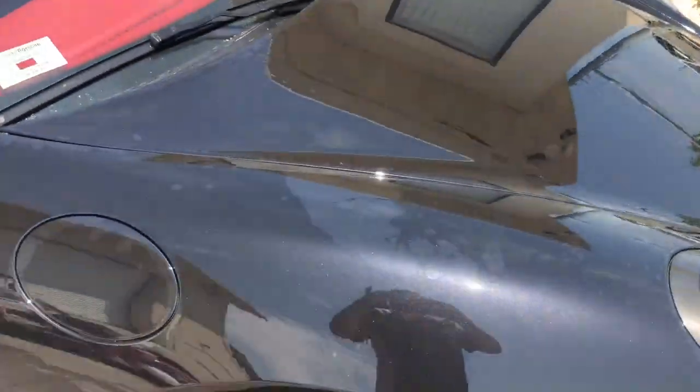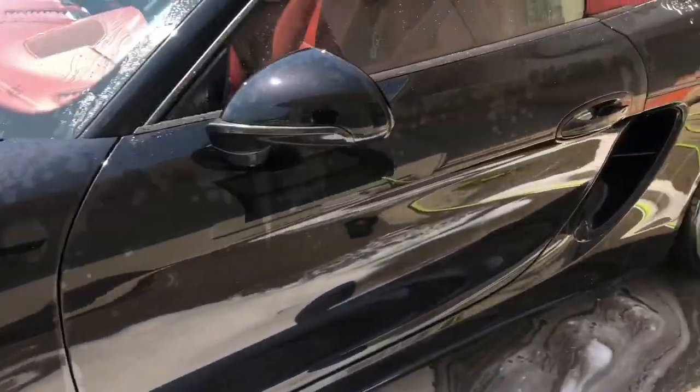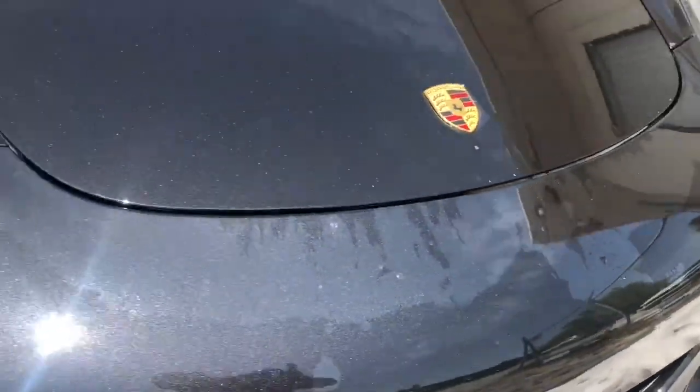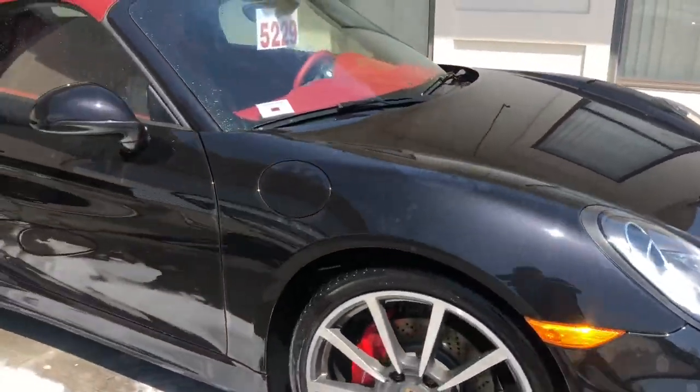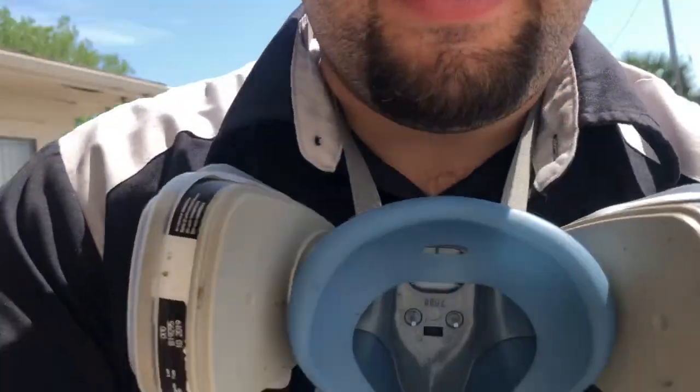All right, guys, I'm going to show you how that soap cleans without touching the car. We're going to clean that car a little bit without touching it, all the dirt right off. A couple little hard water spots, but look at that. Car is super clean. You don't have to agitate it or nothing. So let me go ahead and foam it one more time, show you the effects of the foam cannon.